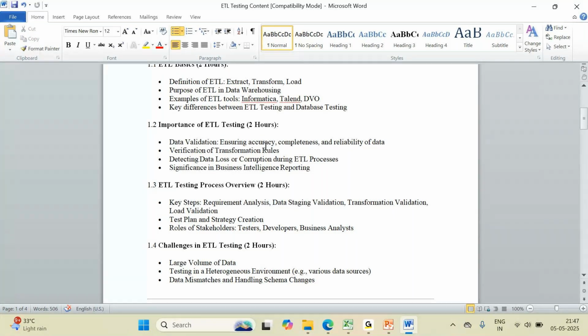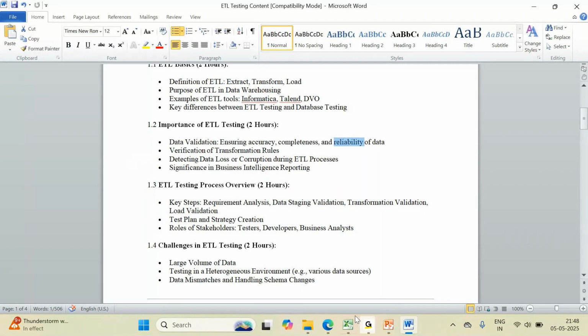Accuracy is nothing but the data in the data warehouse should be accurate. Completeness, like I was telling, whatever data started from the source and loaded into the target, while traveling, the data should not get missed. That is what we have to ensure. And then reliability of data throughout the process, from where it started.